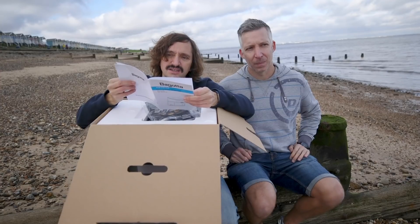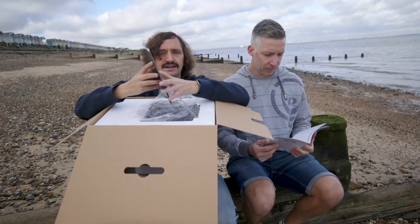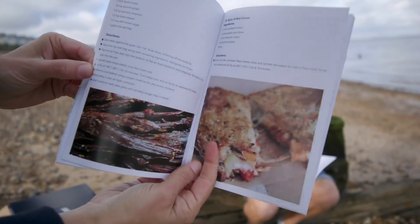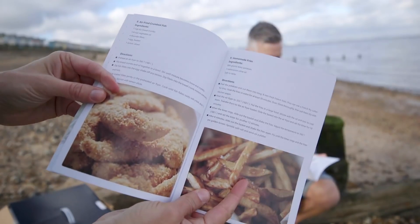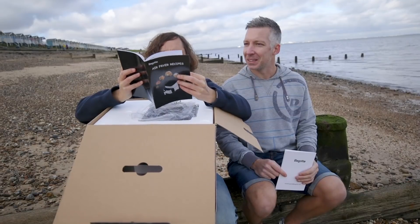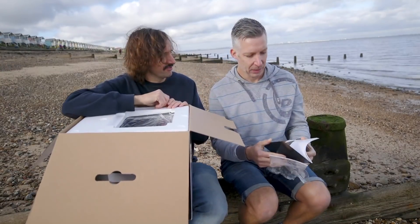I'm not sure you need that many instructions for it, but it's good they're so thorough. Right, here is an air fryer recipe book - we'll cook something from this in a minute. You're getting quite a lot of stuff here: French toast, beef jerky, spicy grilled cheese, sweet potato fries - quite a lot more things than I thought. Steak fajitas, chicken drumsticks - that air fryer might be the best thing in the world. Chips - that's what I knew you could do. Steve, why don't you have a look through and see if you can find something we can cook? Spoiler alert - I've got some chicken already.